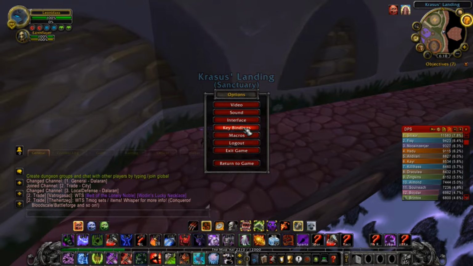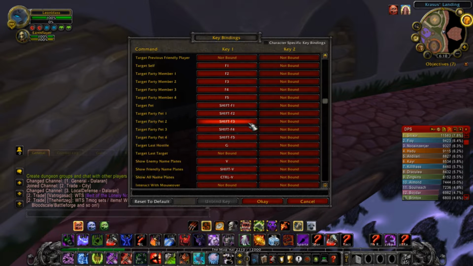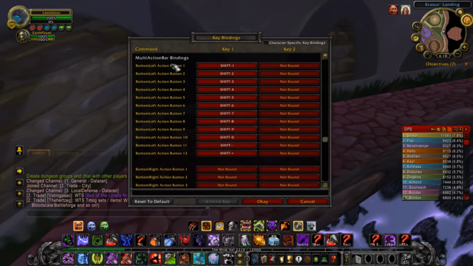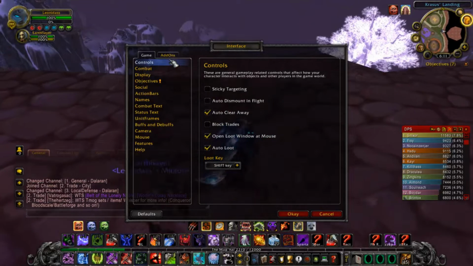So key bindings are in the escape options. You press the ESC on your keyboard, you go to the options menu, press key bindings. You're going to go from the top, you're going to scroll all the way down to multi-action bar bindings. But first I'm going to show you how to activate both action bars from the basic WoW window.